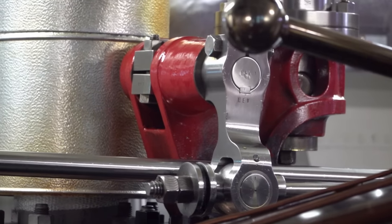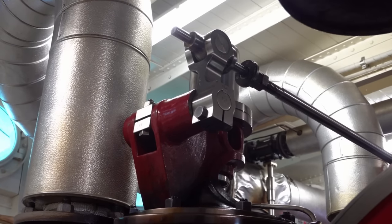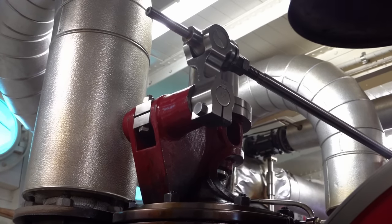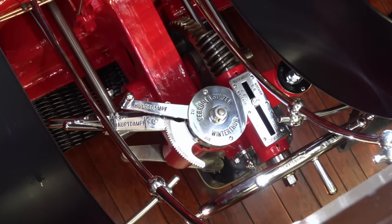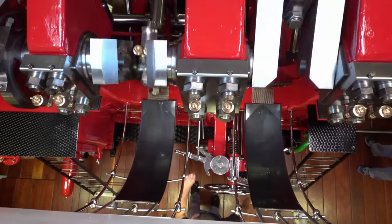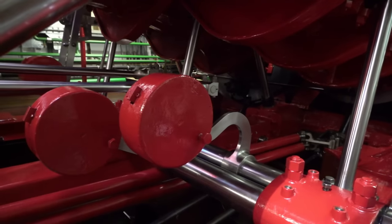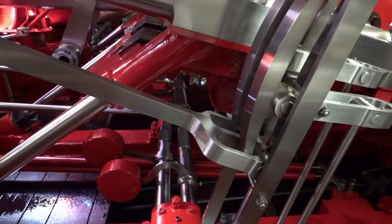Note how the rod only activates the valve in short bursts. The length of the rod can be adjusted — the longer it opens the valve, the more steam is injected into the cylinder and the more powerful the movement will be. Adjusting that rod length is done by the engineer by rotating the big wheel. The same mechanism also puts the machine in reverse. Turning the wheel pushes rods back or forward; they connect to weights and then to even more rods, all coming together to move these insanely beautiful coupling structures up and down. This is what makes the rods going to the valves longer and shorter, controlling when, how much, and in what order steam enters the cylinders.